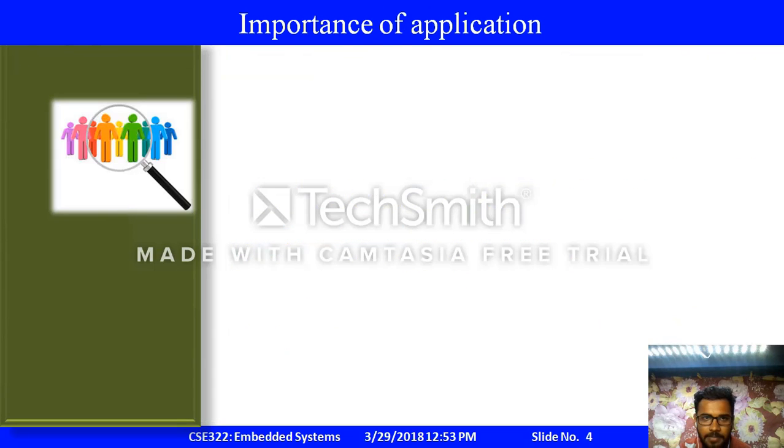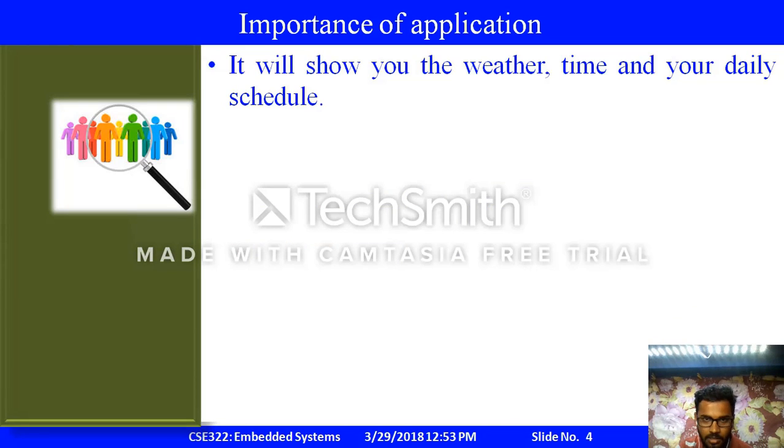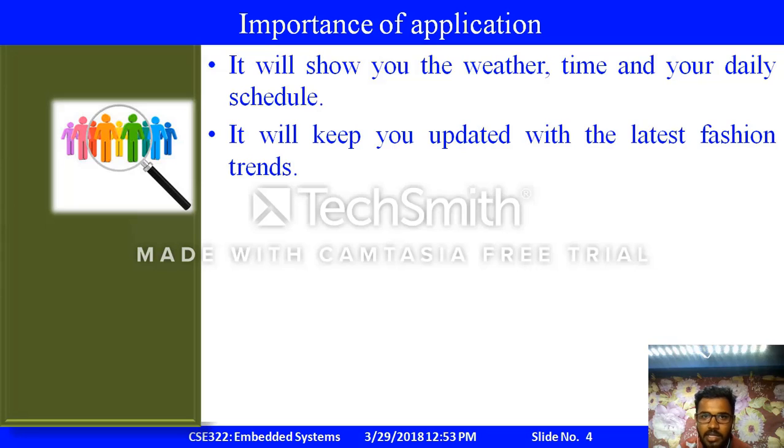Then coming to the introduction of the application. It will show you the date, time, and your daily schedule, which we have updated in the database depending upon the days and the time. It will keep you updated with the latest fashion trends, which means the daily news and the trends, however they are going, and what everyone is preferring. Everything can be seen over there on the screen of the smart mirror.